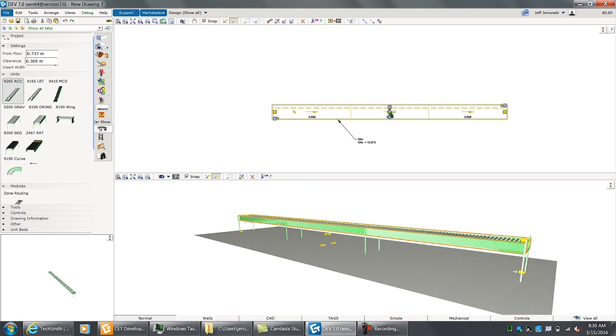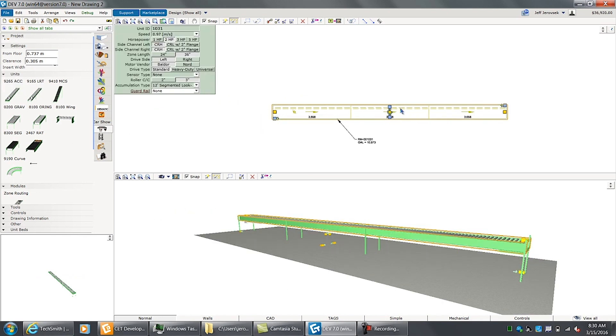A mechanical engineer contributes to a project straight from as soon as a project's been sold. We pick up from the sales team and then work with other departments within engineering, like controls and software engineering, to really refine that solution so it can be implemented successfully on site. We then work with procurement and project management to make sure we can get all of the physical components, hardware designed, built, and delivered to site on time so they can actually install it.